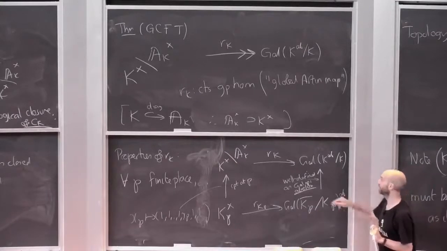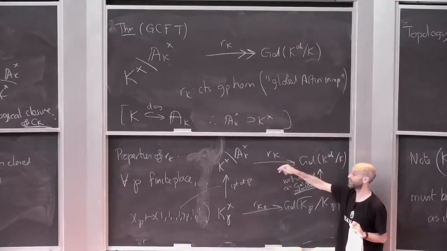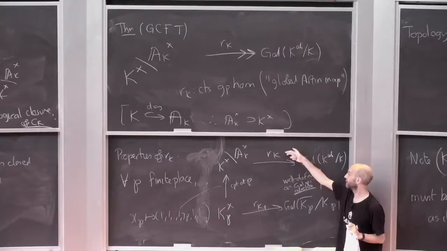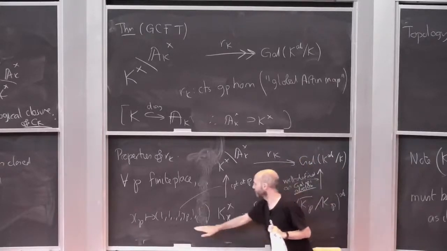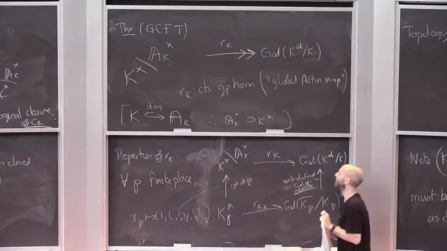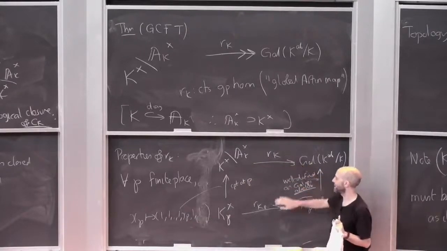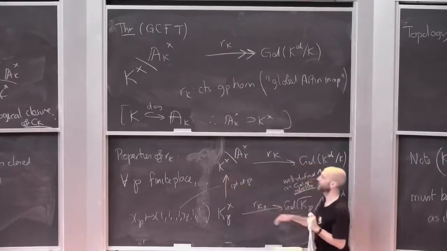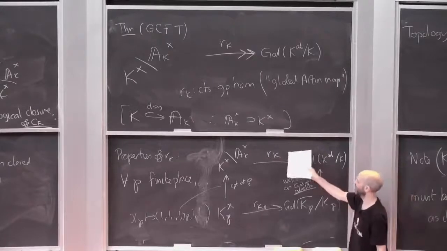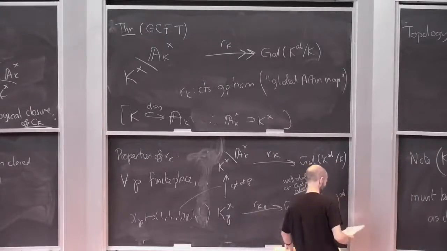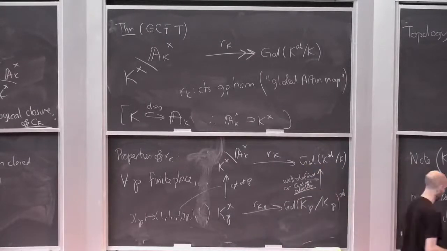As a consequence, there's at most one global Artin map, because I've just told you what this global Artin map does at every finite place. I've told you what this global Artin map must be on some huge subspace of this. You know this is continuous, and I think I've just defined it on a huge subspace. I think there's at most one global Artin map. And then let me just do the commuting diagrams bit.